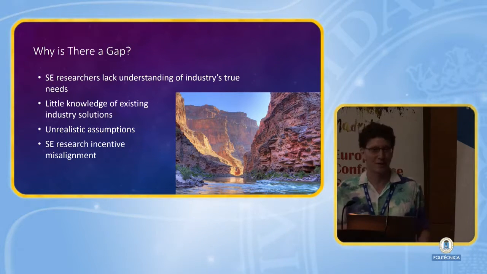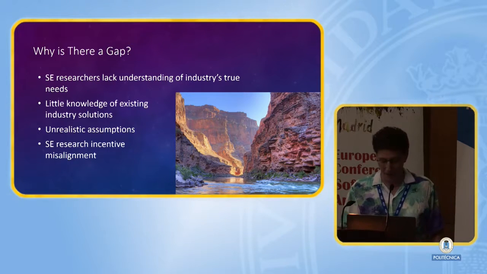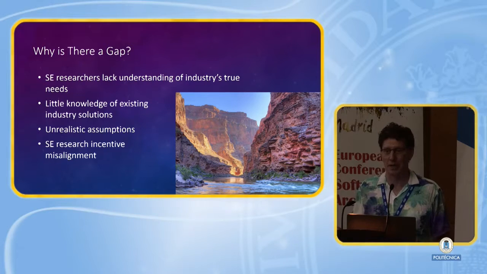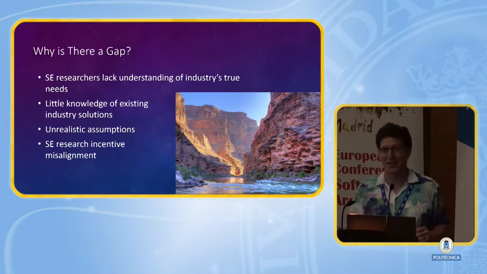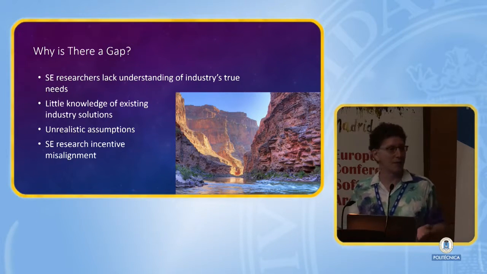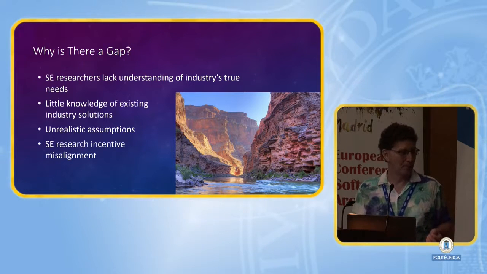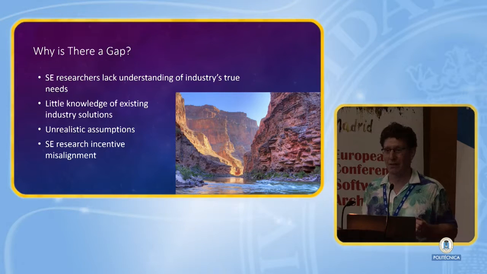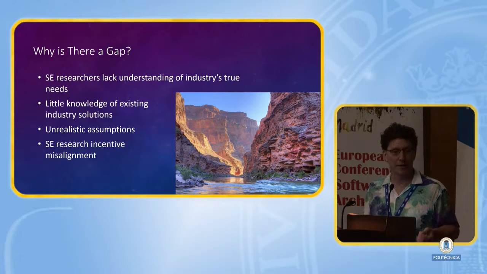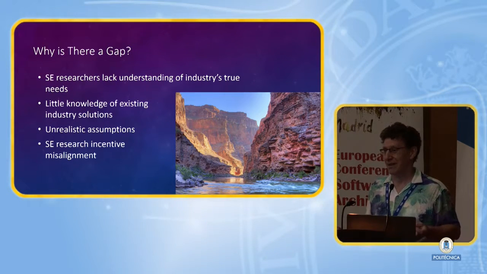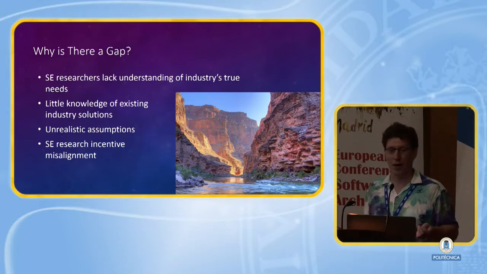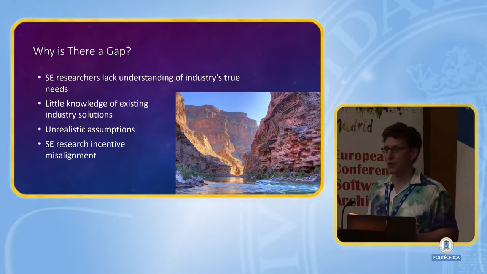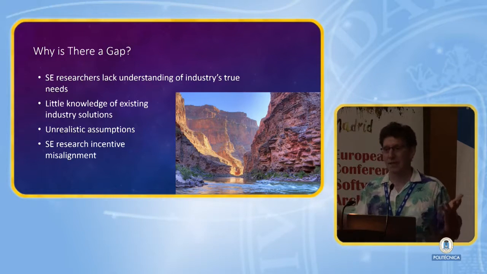And part of this, of course, is the nature of our work. I think that we're dealing with an incentive misalignment. As academics, and I know not all of you are academics in this audience, but as academics, we're incentivized to write papers, journal papers, conference papers, and to get citations of those papers and to get grants, not to have that research that we create adopted by industry. So there is an incentive misalignment here.